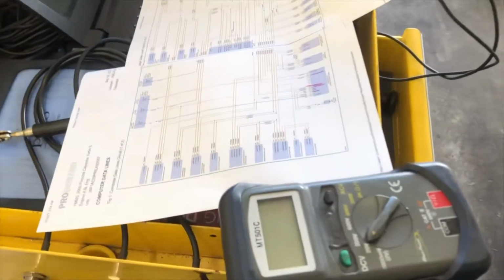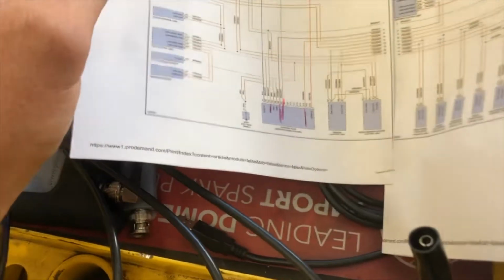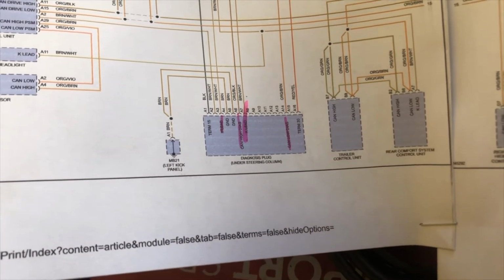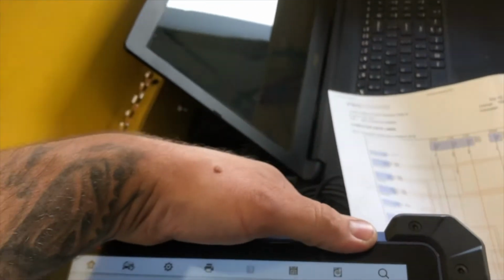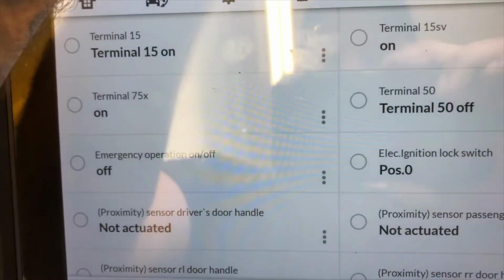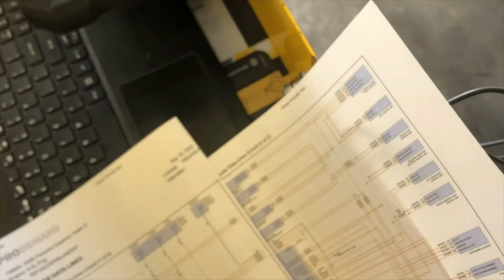Okay, fortunately for me, I can gain access to terminal 15 and terminal 30 right at the data link connector. So, no, I do not need to pull a module out, at least at this stage in the diagnosis. I'm in the Kessie module right now, and we are commanding terminal 15 on. So this guy wants terminal 15 to be on right now. Okay, let's note that.